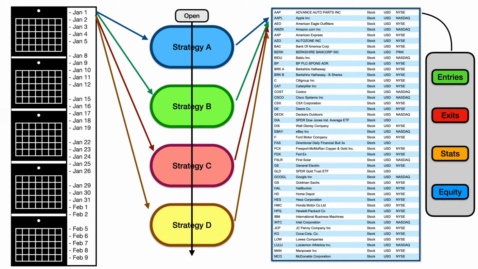Then if there is still room for extra entries and exits, it redoes the whole process again for intraday. So it looks at the high of the bar and the low of the bar to see whether any of the triggers, limit orders for example, are actually triggered into positions during the mid part of the day. And then finally the process is repeated for the close. So let's take a look at what that would look like on an actual stock chart.